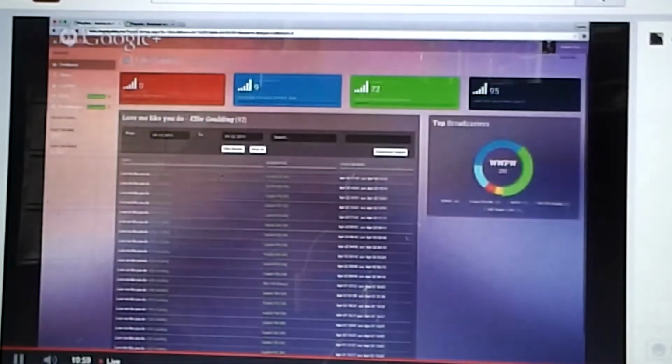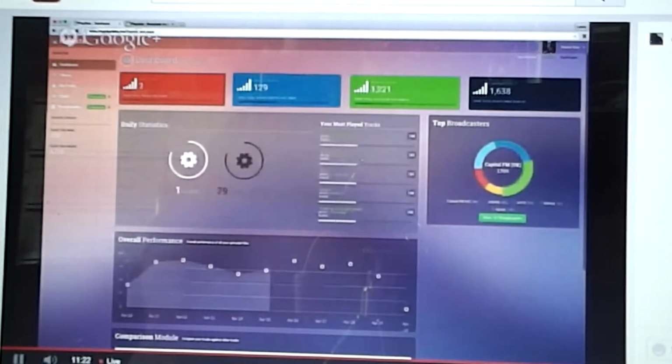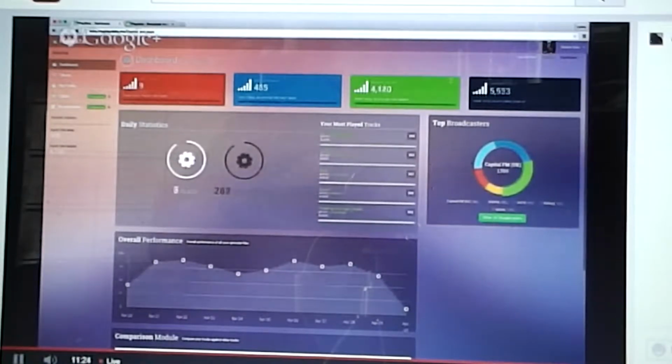So let's say you filter results. You can check between the 15th to the 22nd. You can download this report in a PDF format or CSV format, and it shows you all of the stations that are playing it. Capital FM seems to be playing this a lot. Energy FM, also in Russia, has played this on the 21st at about 11 o'clock. So that's kind of what you see when you drill down into each individual track.